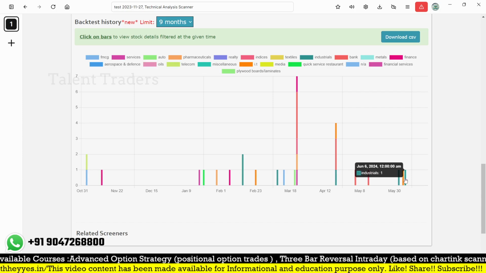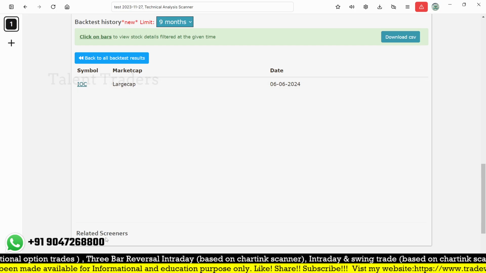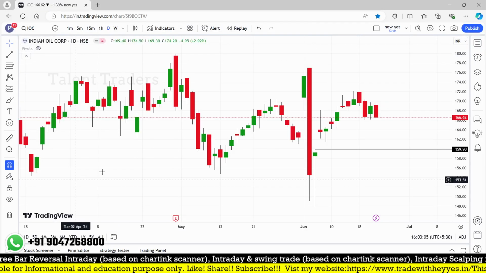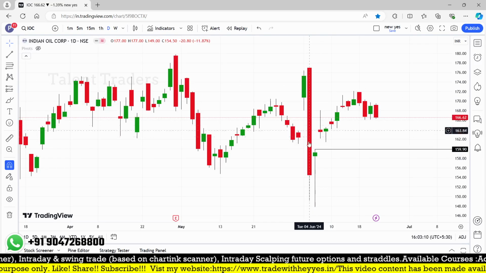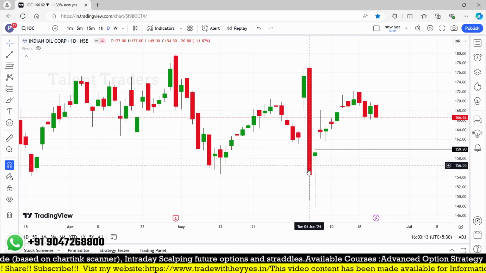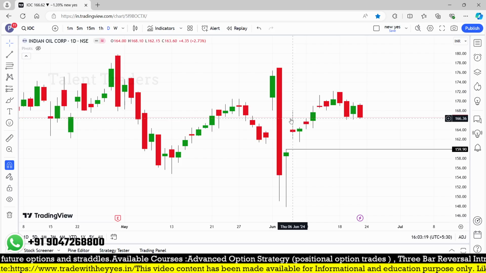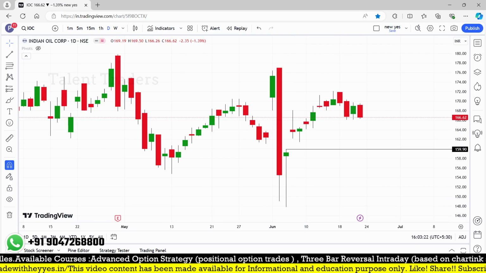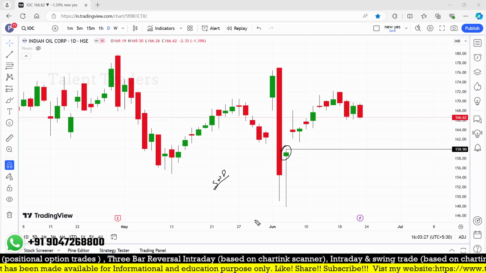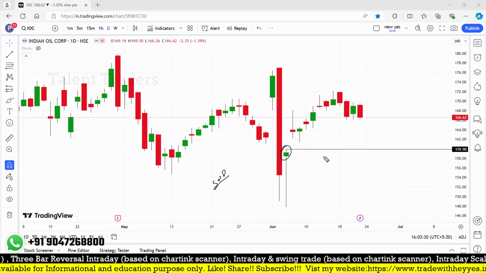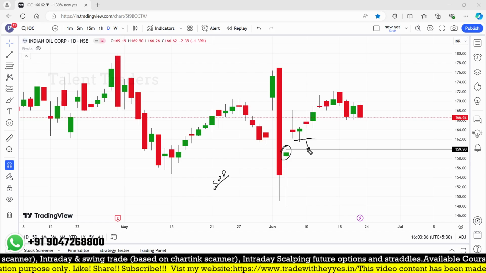So here is a backtest result. On June 6th we have a stock called IOC. Let me check this IOC. I already checked this: on the 5th, after the big correction due to the election result, the next day is a recovery forming a pattern like a hammer, and the next day it looks like a spinning top. In our SWD scanner, for which we already made a video, we find a swing opportunity here around 159. But the next day the stock doesn't give you the opportunity, and it gaps up. Still, the price does not reach that level.